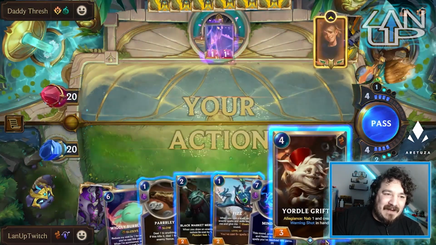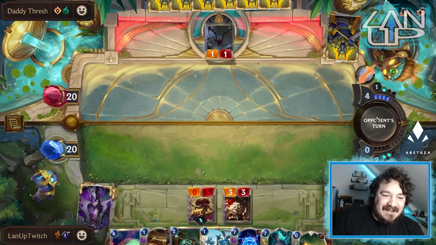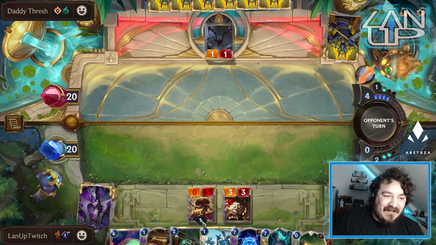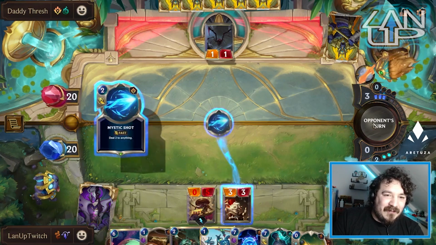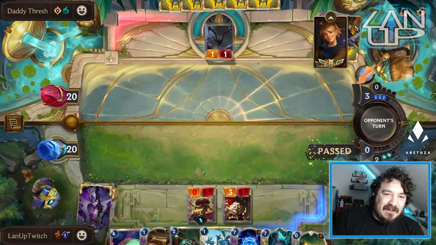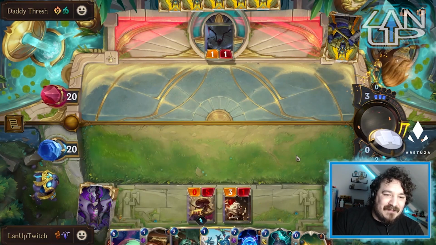So let's see what we get off of the Yordle Grifter. Vengeance! Vengeance is nice to be able to use on top of Kindred. So we've got a Vengeance move out of our opponent. Not the worst one. As I said, we've got a warning shot, which now means that Fizz is that little bit more usable. So, potentially Static Shock. They could either be planning on playing Ezreal or playing Static Shock. Either way is a possibility.